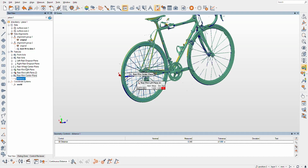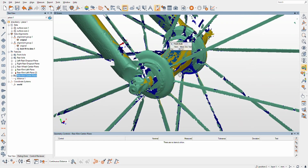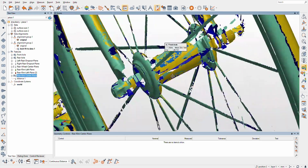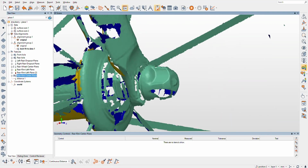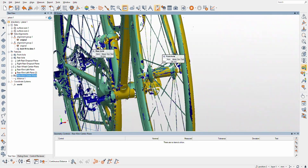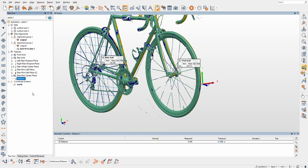I think what I'll do is I'm probably going to use the rim center plane because there was a lot more meat there. I am trying to figure out the frame, but really up here on the front wheel, I'm going to have to go off the rim because there's not anything flat here. I mean, you could argue that I could try to do something here, but there's going to be nothing to grab a center point. So I'm just going to use that rear rim center plane, cool, and we'll just do a little tidying up.